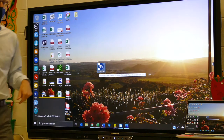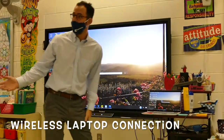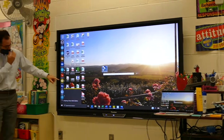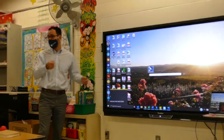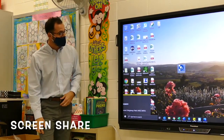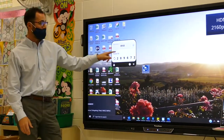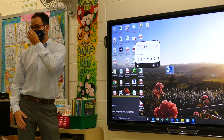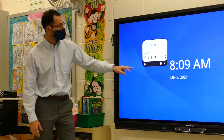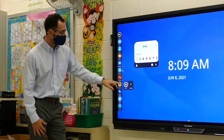Okay, cool. All right. So, is there ever a chance where you might want to be connected to your computer wirelessly? We've covered capture, annotate, and source is just when you're connected with the wired connection. If you go to this button that says screen share on here, you'll notice it pops up this little toolbar and you can change the name to whatever you want the room to be. So I'm going to quickly hit the home button so you can see. So this is running here, but it'll just show up wherever we are.